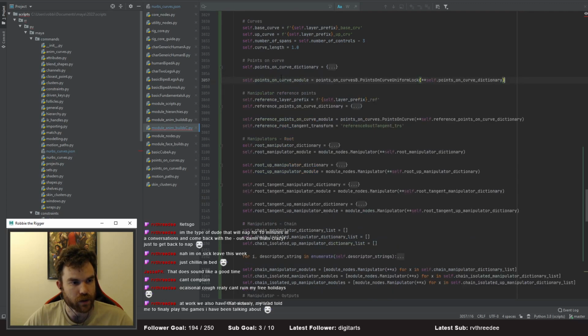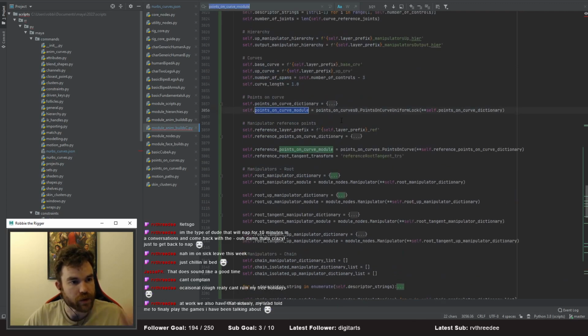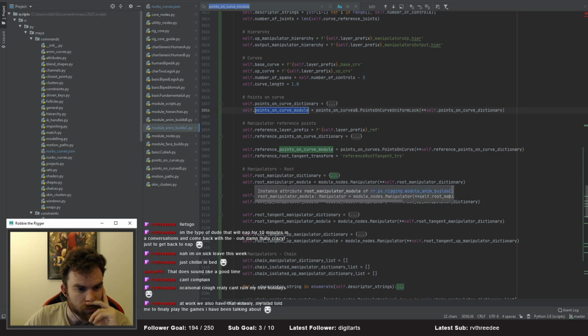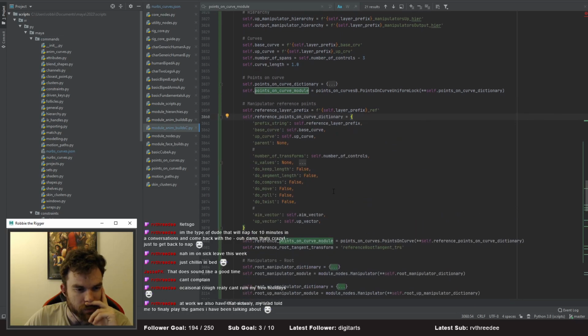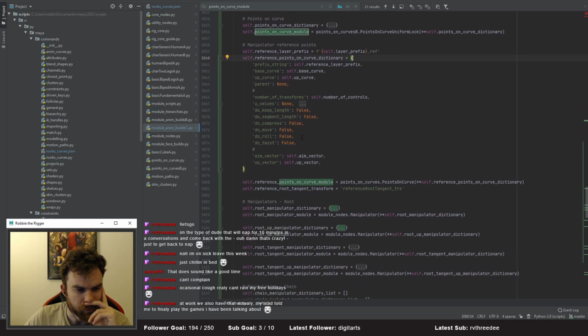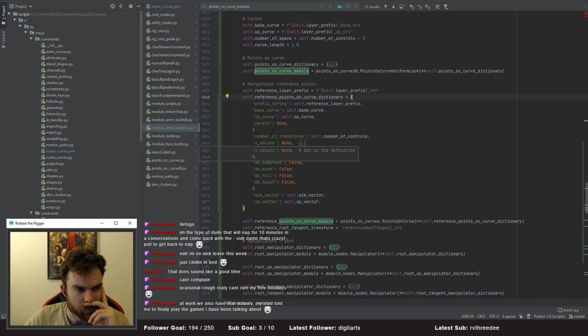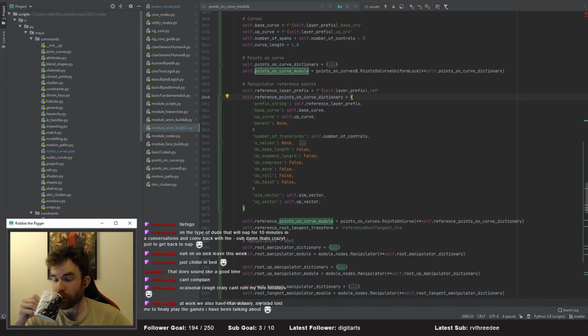All right. Let's see how this is getting referenced. Manipulate reference points. I make 2 point on curves? What? Trying to remember all this old stuff that I did. Boy, this is fun.